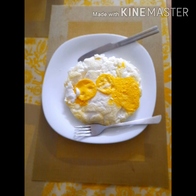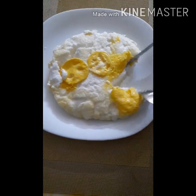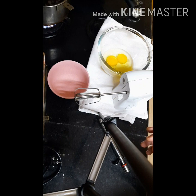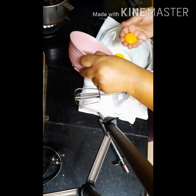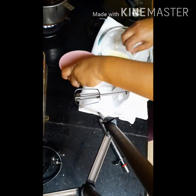Hello everybody. Today we are going to make an omelette. I call it a cloud omelette because it's as light as a cloud, and kids really enjoy it. It's melt in the mouth.